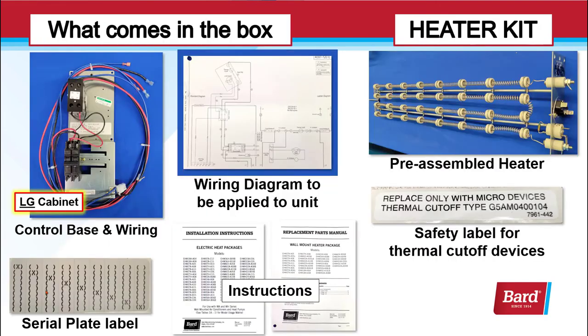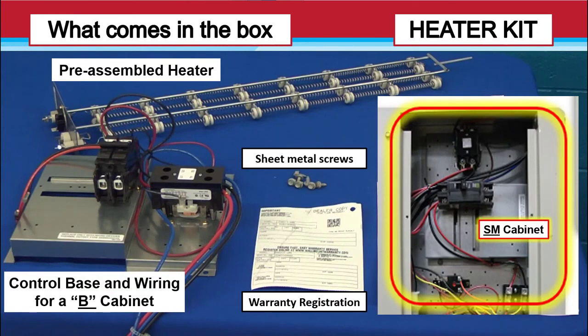What comes in the box? There's the large cabinet control base and wiring. There's a serial plate label, and that's going to be stapled to the instruction manual. We've got a wiring diagram that needs to be applied to the unit, installation instructions along with a replacement parts manual, a pre-assembled heater, and safety labels for the thermal cutoff devices.